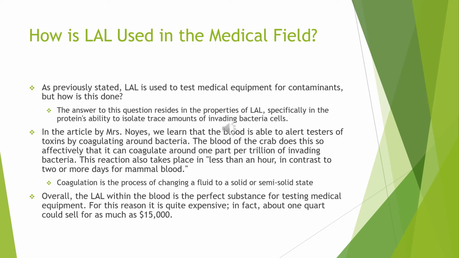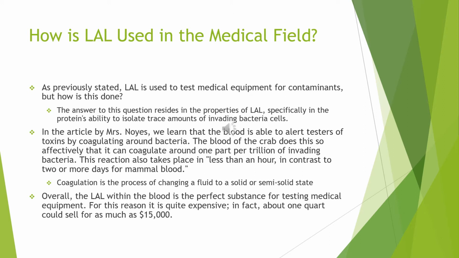So now that we know that the Limulus amebocyte lysate is used in the medical field to track down contaminants, we can ask the question, how is it actually able to do this? In the case study by Miss Noyes, we actually learned that the blood is able to alert testers of toxins by coagulating around bacteria. And coagulation is actually just the process of changing a fluid to a solid or semi-solid state. It's kind of like blood clotting.